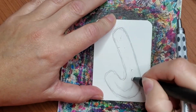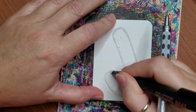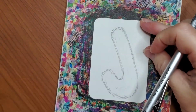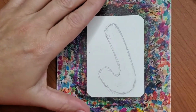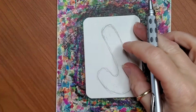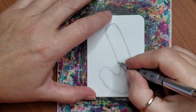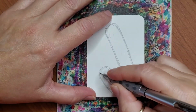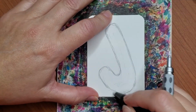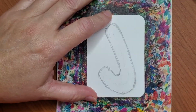I can take this out of here if I want to get it out of the way so it's not causing a distraction, or you can leave it if it doesn't bother you. It doesn't really matter. You can clean up your drawing as you go, or you can wait until after you get your outlining done if you want to outline your drawing. I usually add outlines to all of my drawings just because that's the style that I like. That's part of my preference, so just do whatever looks right for you.